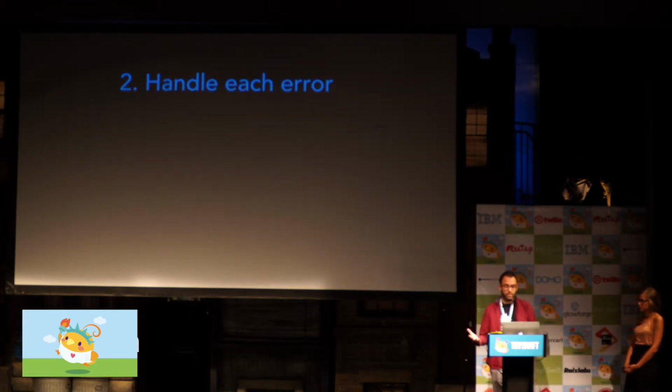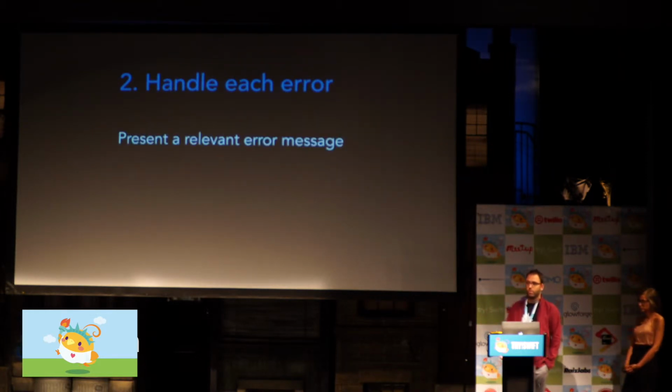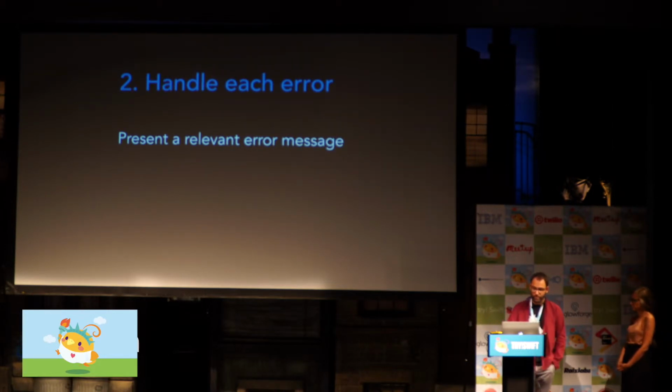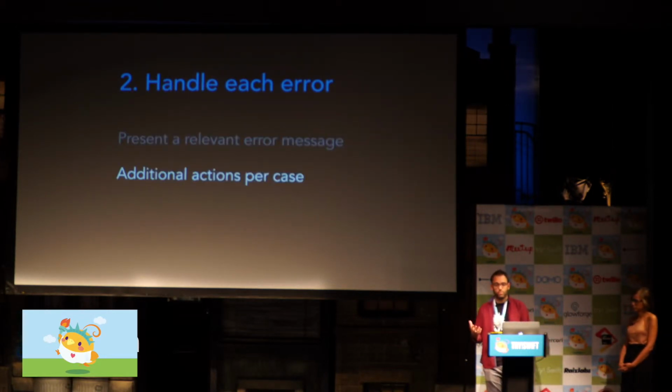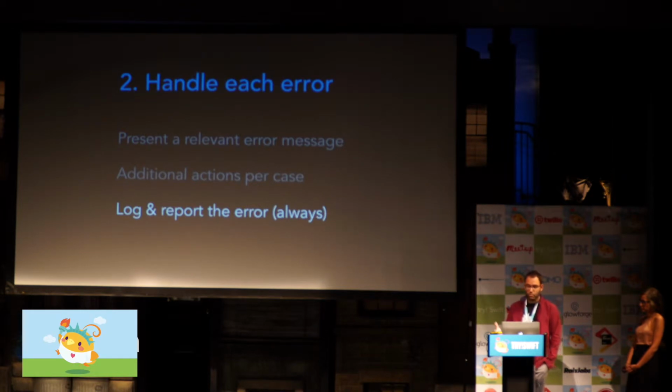So after we have listed the possible errors, we have to handle them. Usually, we want to update the UI to indicate to the user that something has gone wrong and let them know if they can do something about it. Additionally, sometimes we want to do something in the background in order to restore the application to a functional state. And almost always, we want to log the error information either to the console or using a remote error reporting mechanism like Crashlytics in order to help debugging.